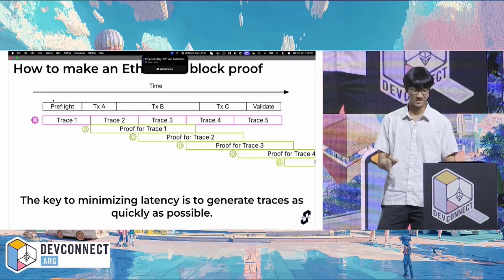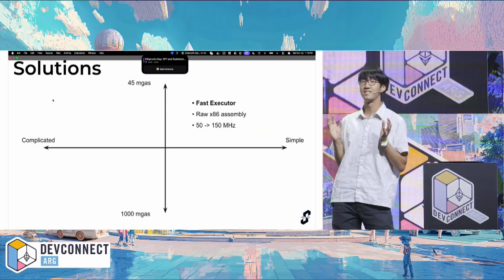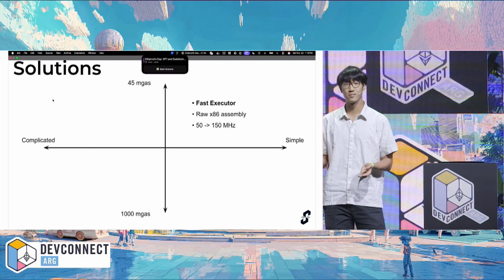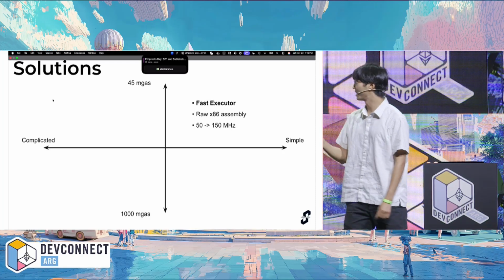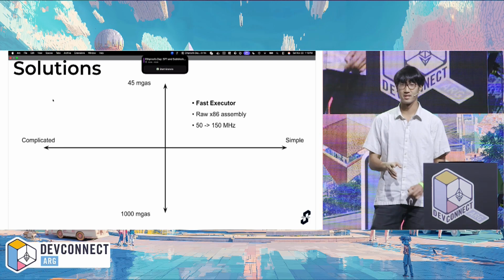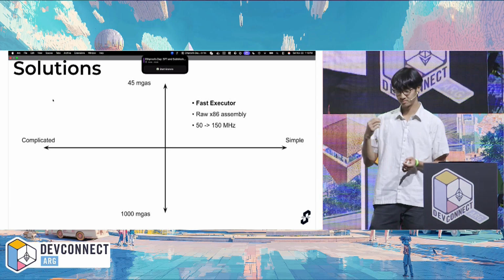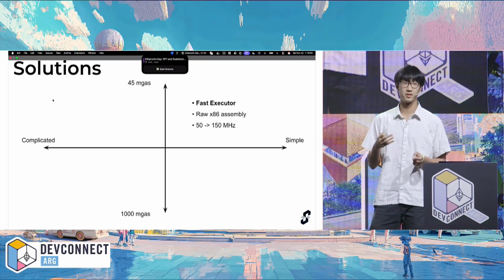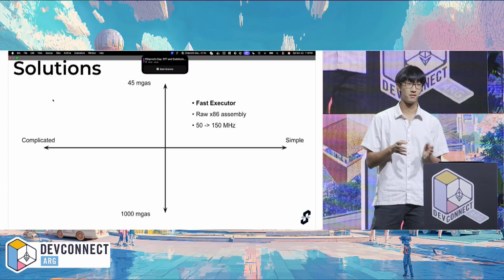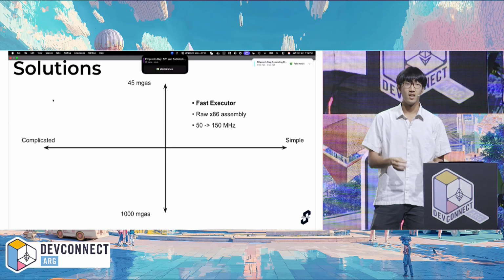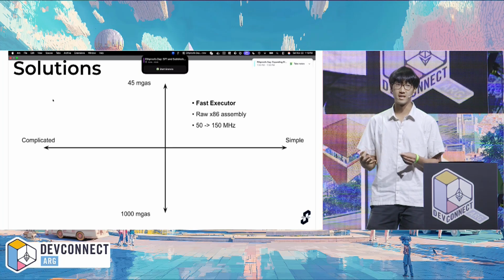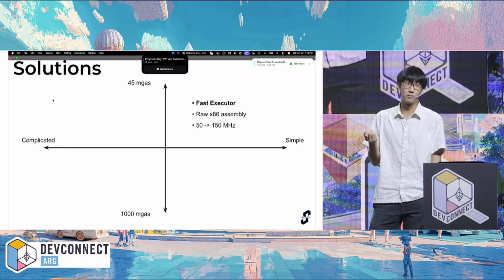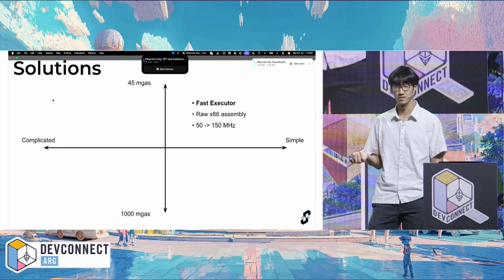So yes, basically the most naive but effective approach for generating traces quickly is to optimize your executor heavily, which is exactly what we did. We took inspiration from the great engineers at Zisk who pioneered this sort of raw assembly approach. We improved our executor from 50 megahertz in May, 50 million RISC-V cycles per second in May, up to 150 million RISC-V cycles today for our real-time proving demo. And it actually works very well for the 45 million gas limit.